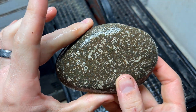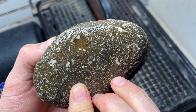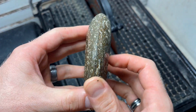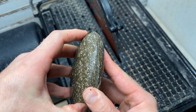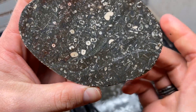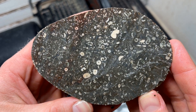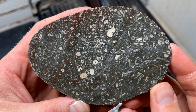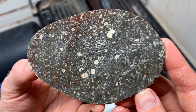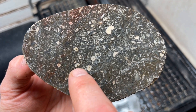Here is our first piece of cut fossil soup. We got a lot of fossil soup — there are a lot of amazing fossils inside this, a lot of crinoid pieces and everything like that. This is from Michigan and we're just opening it up to see how beautiful it looks on the inside. Look at this down here — there's so much going on. I am not an expert in fossils, but let me know if you know about some of the pieces in here on this first cut.